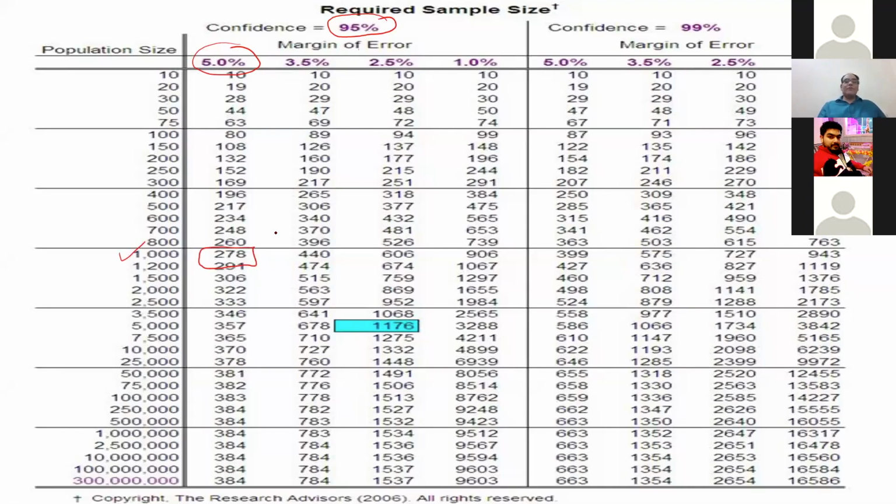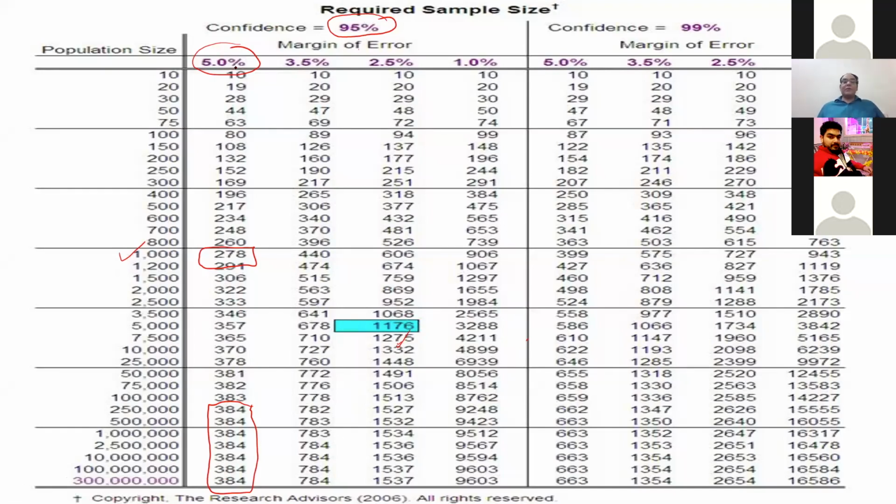Now the problem with this Bartlett table, the maximum value of sample size is 384. You can see here. So even if your population size is 3 crores, I think this is 30 crores, if your population size is 30 crores, the sample size of 384 is sufficient. I know that most research scholars quote this table. This table is known as Bartlett table of sample size, and according to this table, even if you are having the population of 30 crores, then the sample size of 384 is sufficient, assuming the confidence level of 95% and the margin of error of 5%.